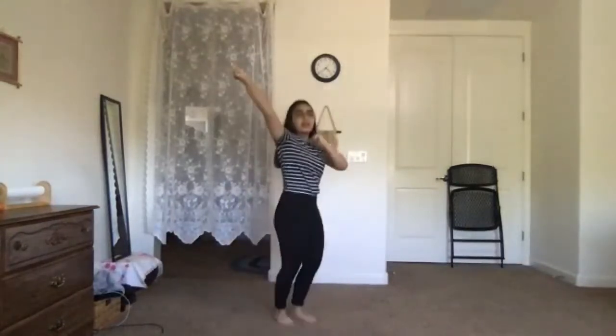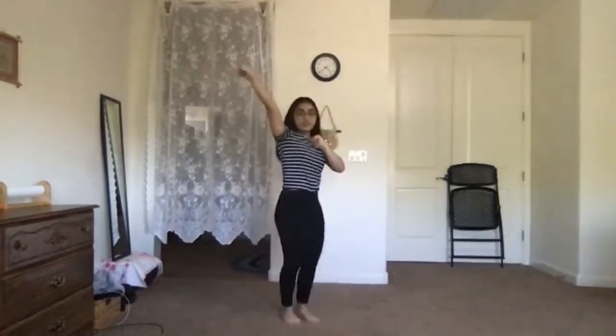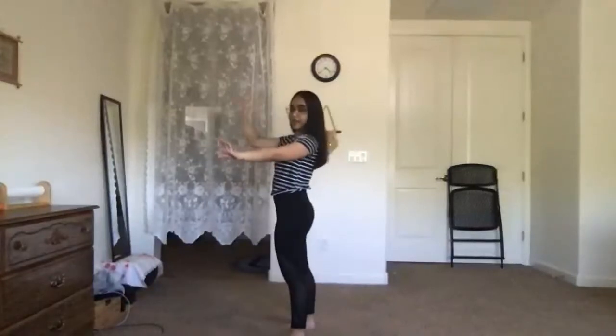The last bit is a little quick, but we're going to take it slow with counts. So this is actually three times, not four. So you just did left, right, left, then swoop, snap, swoop, snap, and then wave one, two, three, until you're facing this way. Perfect. One more time. We're actually going to do it with counts, starting from here, and then we'll try it with music, and then I'm going to watch you guys. So here we go.